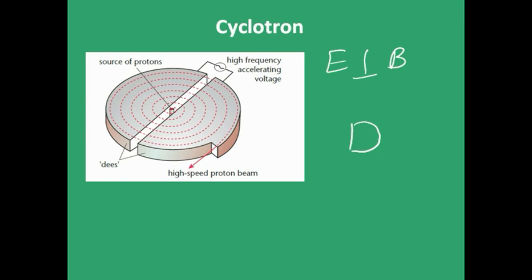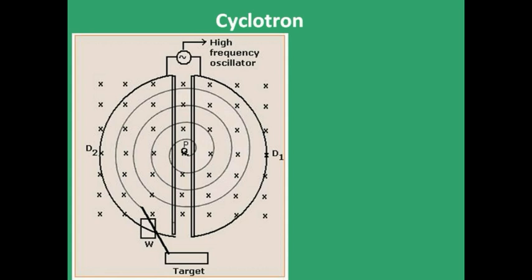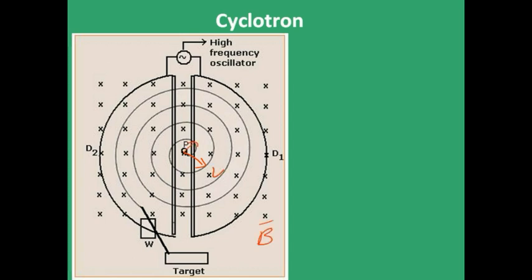Let's go into the topic. A charged particle starts from the center, say. Observe that there's a constant magnetic field going into the paper. So if it is a positively charged particle, it moves in this way, which you see. Let me give the arrows to show the direction. What happens here is, inside the D, it is not affected by the electric field. Now you may ask, where is the electric field anyway?